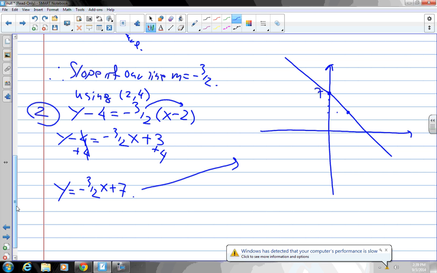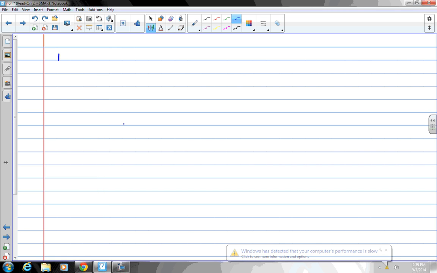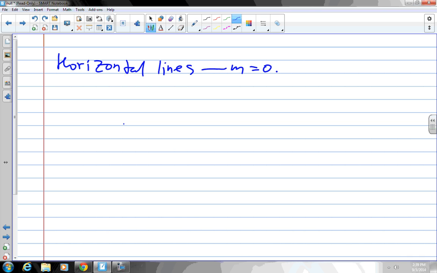Okay, good. Now, what do you know about vertical and horizontal lines? Horizontal line, what is the slope of a horizontal line? 0, because there's no rise, right? Rise is 0, run is whatever. What is the slope of a vertical line? Undefined. Because rise is whatever, but the run is 0. So division by 0 is undefined. So for horizontal lines, slope equals 0.